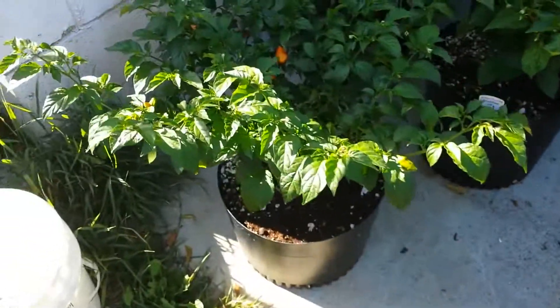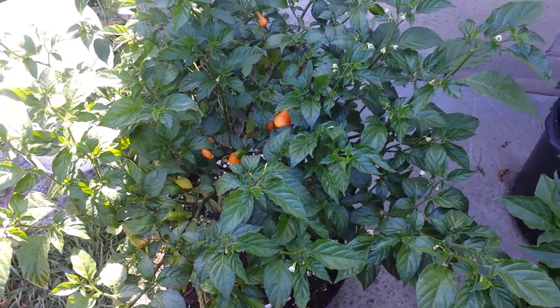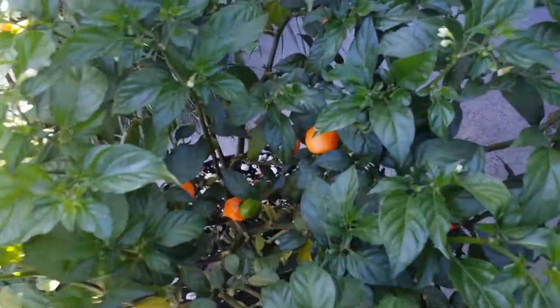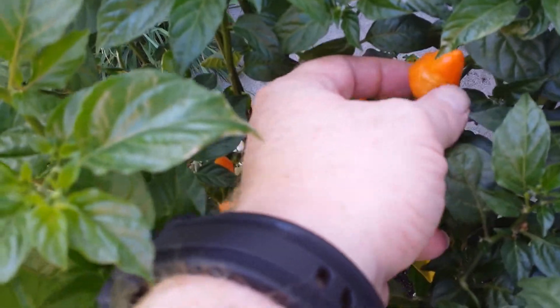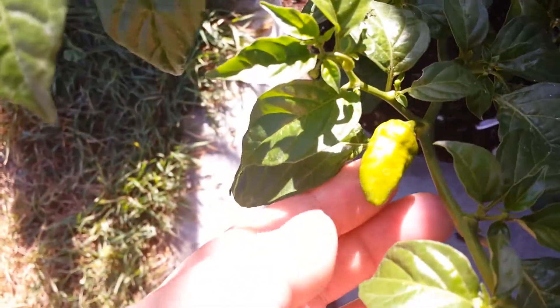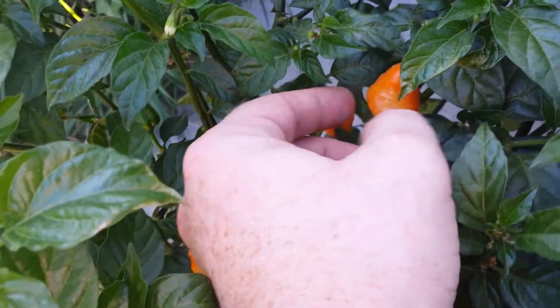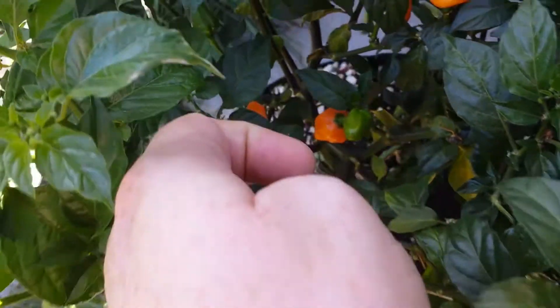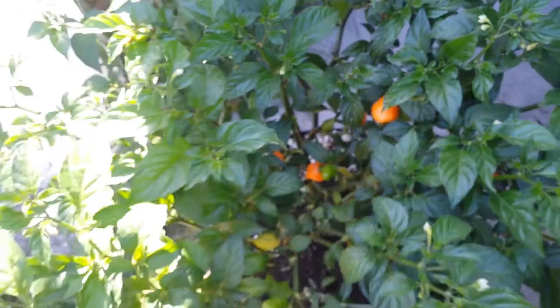We'll go over to the slab here. There's my Scorponero — god dang it's bright. It's about 96-97 degrees right now. My Scorponero is still throwing small pods, but I moved this from indoors to outdoors and these pods were on it when it was forming indoors. It is forming some newer pods too that have a slightly different shape — kind of doing that sunrise thing where they're sticking up. Quite a few of them are small and I'm gonna leave them on the plant for a while to see if they actually turn red this time.